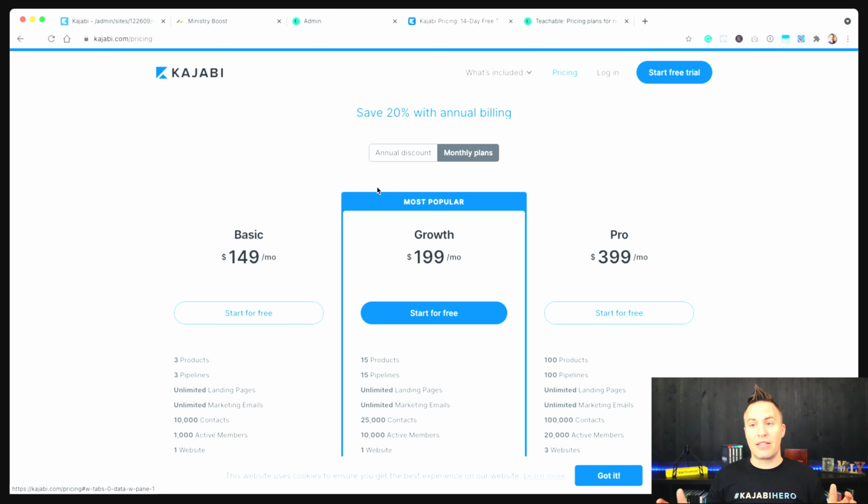Now, the reason for that is Kajabi's designed to be an all-in-one solution. The whole point is that you could use it for your email, your website, your marketing, your products, not just courses, like Teachable, or coaching, or just the products. Instead, you can use it for everything. In our case too, we already had like 50, 60 products that we were going to have to move to Kajabi. So we had to get this pro plan because it allowed you to have up to 100 products. So we had to go in paying that $400 a month.